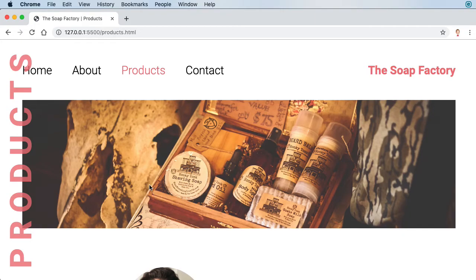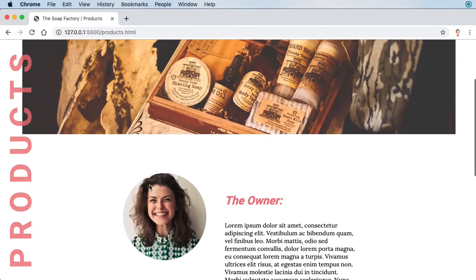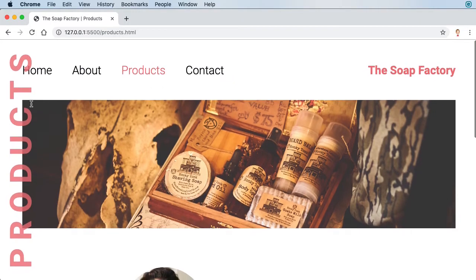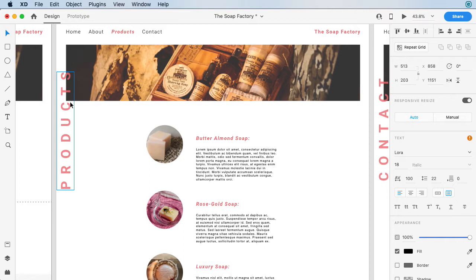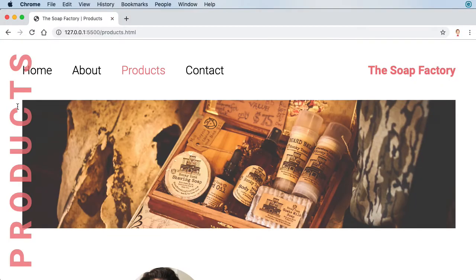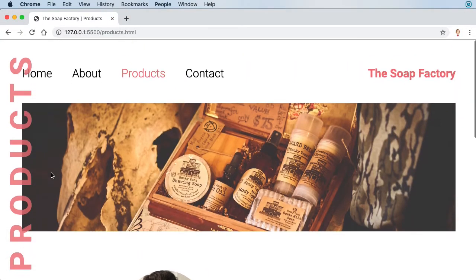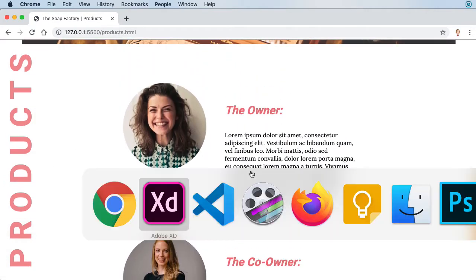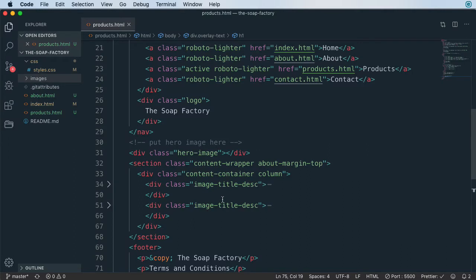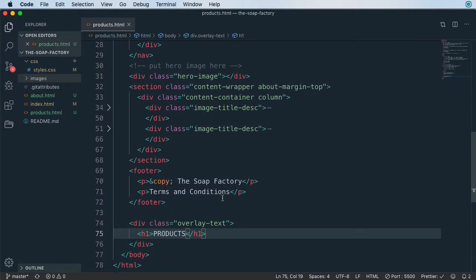Okay, notice products is up here, but as we scroll, it will move with the page, and this looks identical to our XD file. Now, because this is moved down a little bit, it's kind of misrepresented because if you played it and went full size, this would have to be up here on the screen. So we want this more to be like right here so you can see it all the time. Now you'll notice that in our products page, we need to change this content in here. Let's change that real quick, and it should be relatively easy.